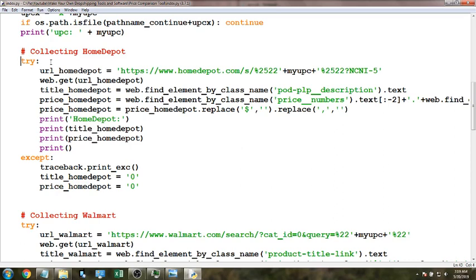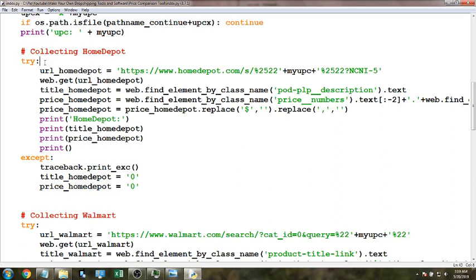So anyway, there are all these different reasons why we have to do a try and except, because if you send your request and you get an error back, it's going to end the whole program because you got one error on one UPC. Then you let it run for a day, and you come back and you find out that the program has stopped running because of something dumb.